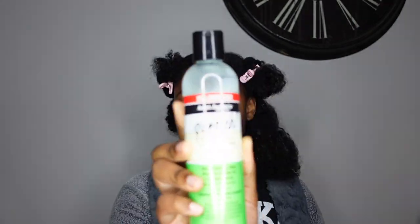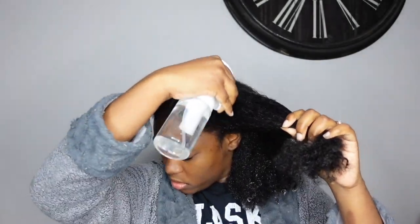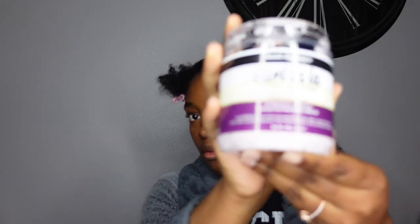So I am starting off with freshly washed and detangled hair, and I parted it off into 4 sections. And here I'm applying my Auntie Jackie's leave-in conditioner. You guys have seen me use this in multiple videos. This is just like the OG go-to moisturizer or leave-in conditioner. I just always feel like it's lightweight and it does what needs to be done. It moisturizes those strands, okay? So if you haven't tried Auntie Jackie's leave-in conditioner, I recommend it definitely for 4A, 4B hair. So I'm combing that throughout all my hair, trying to evenly distribute all the product.